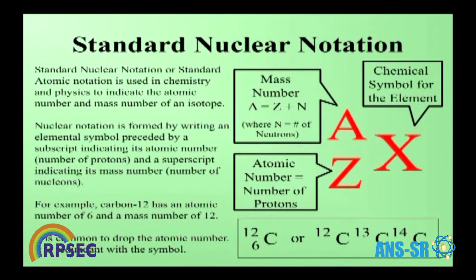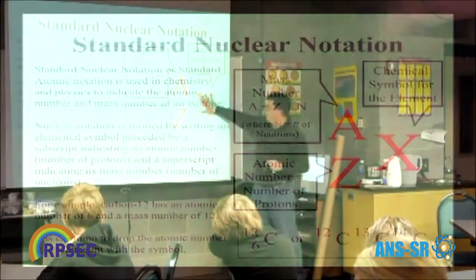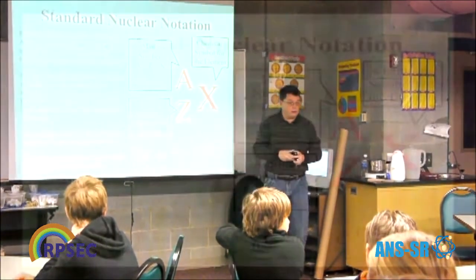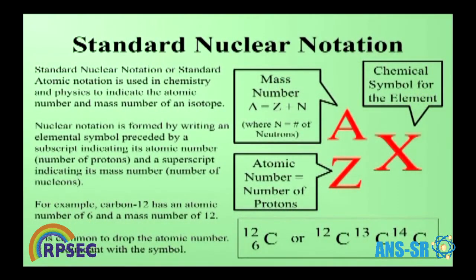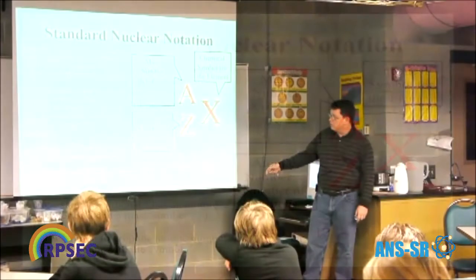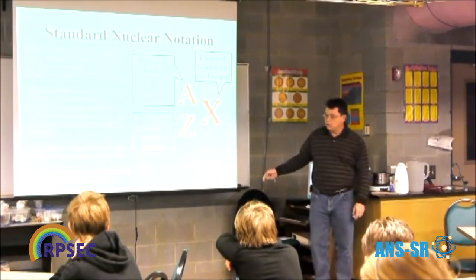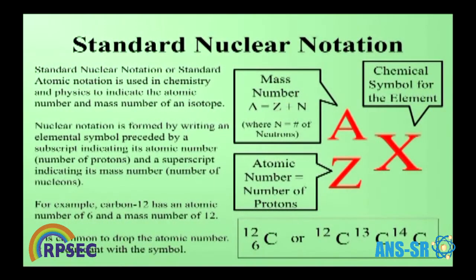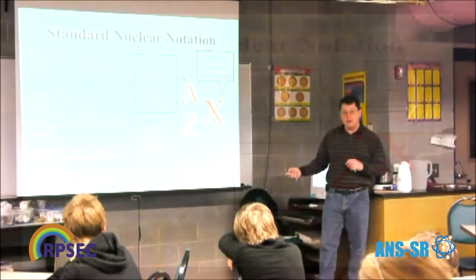When we do our exercise, you need to understand the numbers. There's going to be a letter here, and a number here, and a number here. What is this number? Right here, you see carbon, 6, and 12. So what's the 6? The atomic number. It's the number of protons. It's also how many electrons.